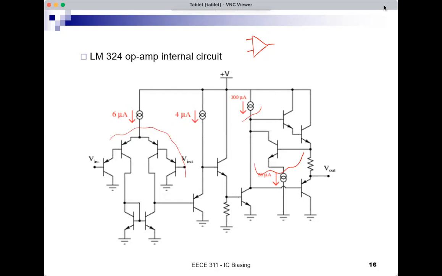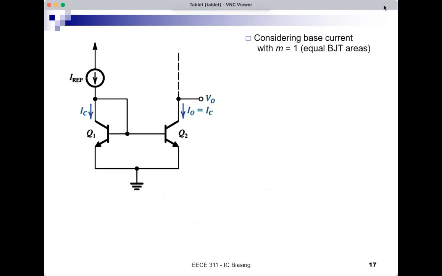So how do I build these? I build them using also bipolar transistors, circuits similar to the one on the previous slide. But the one on the previous slide is really a current sink. And now we'll have to see how to build a current source that pushes current into a circuit. Before we do that, let's look at the effect of base current, beta. We assumed that the value of beta is infinite. It's not infinite, really. Maybe very large, but not infinite. So if I have a beta, then I need to modify my analysis.